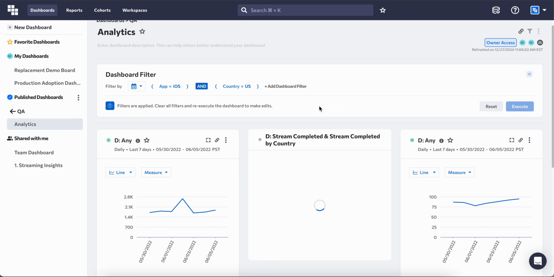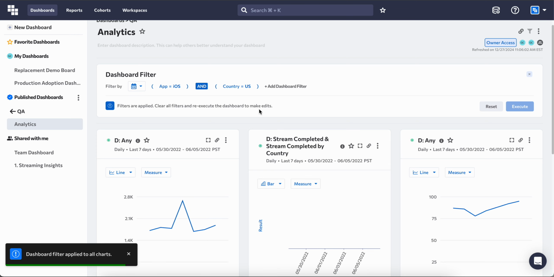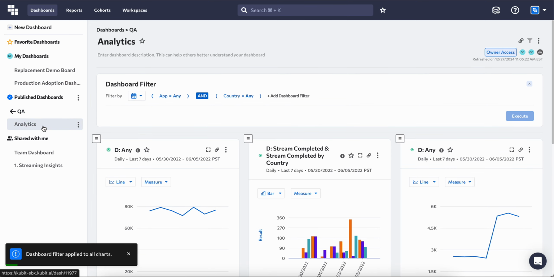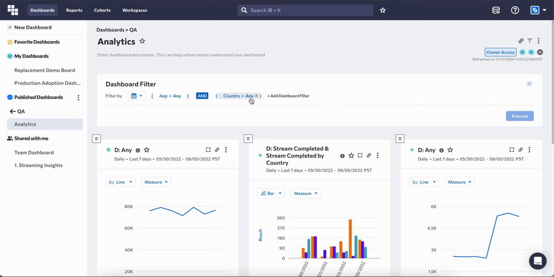Again, although viewers can come in and set these for themselves, sometimes they might have a hard time with that. So having templated filters is a good way to get around those kinds of issues. Just to give an example of what it'll look like, I've clicked out and I've clicked back, and now you'll see that it's reset itself to any, fresh and ready to use for a viewer when they come in. Your filters and what you see are not going to affect what other people see, as this is the default version for the dashboard now.